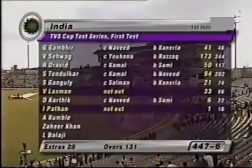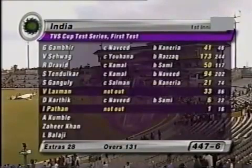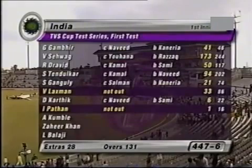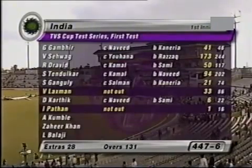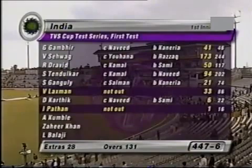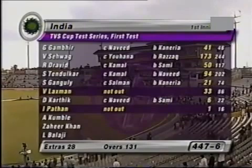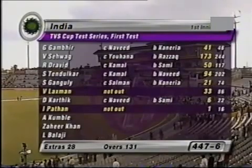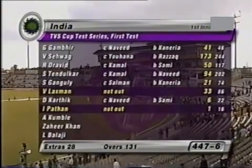So that's the way the Indian batting card pans out. A brilliant 173 for Sehwag, 50 for Dravid, 94 for Tendulkar. Unfortunate to miss out on his 35th. That would have been history. 33 not out Laxman, and Pathan with him on 1. Bit of a struggle lower down there. Took their time. Tendulkar 94 off 202. Ganguly 21 off 74. Laxman 33 off 86. Not easy for them. It's been quite a struggle.